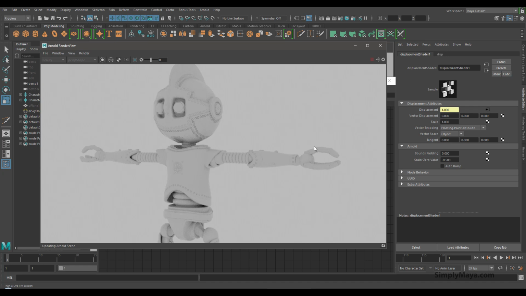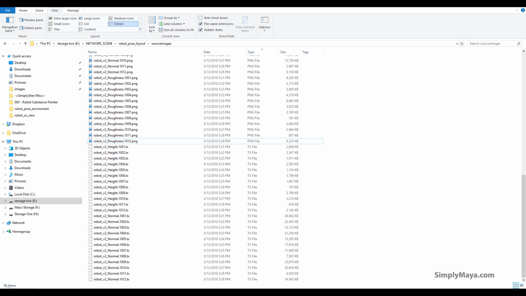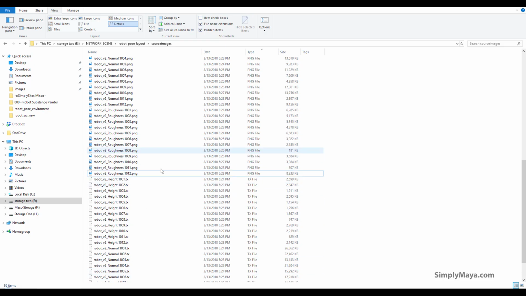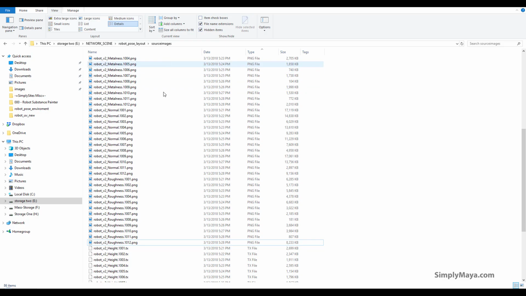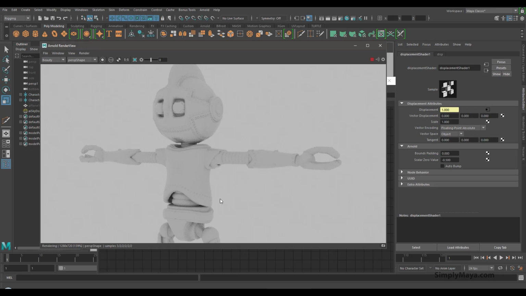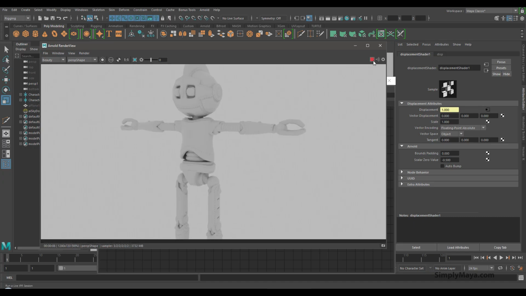So I'm going to hit play again, and we'll just update the scene, and we will get another render. Now at the moment, every time Arnold renders, it regenerates all these textures. Now we will be turning that off because it takes time when we've got all of our textures on the model. So this is kind of just rendering in right now.